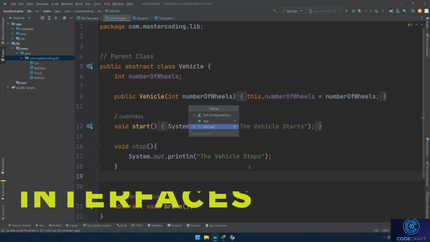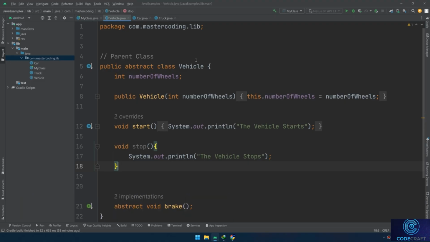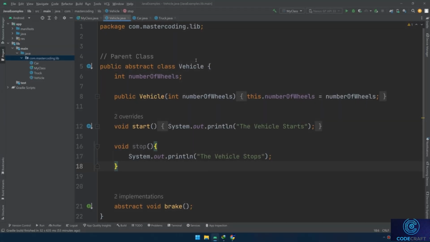Welcome back. In the previous video, we learned about the first type of abstraction in Java, which is the abstract class. In this video, we'll learn about the second type of abstraction, which is interfaces. An interface is like a contract or a set of rules that a class can promise to follow. It defines a set of method signatures, methods without implementations, that any class implementing the interface must provide. An interface provides a way to achieve abstraction and define a common behavior that multiple classes can share.